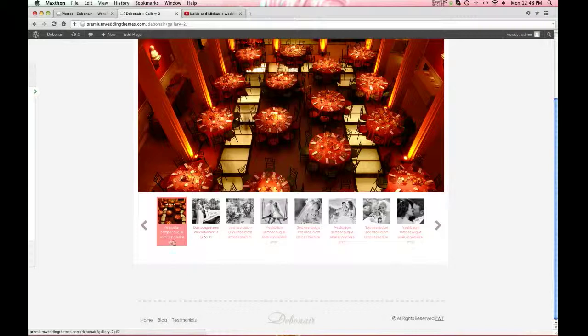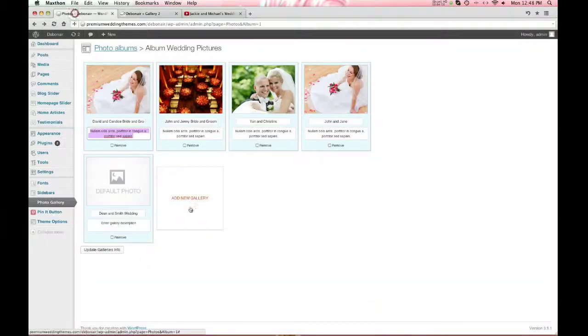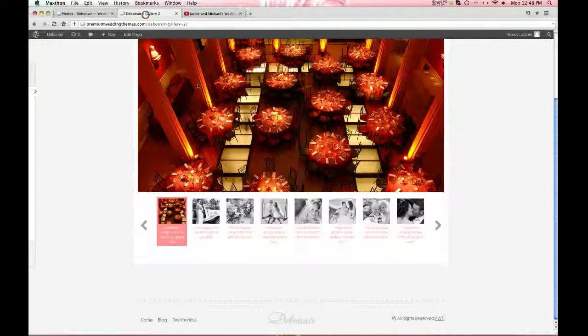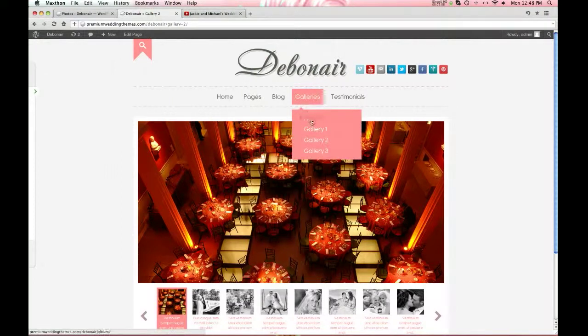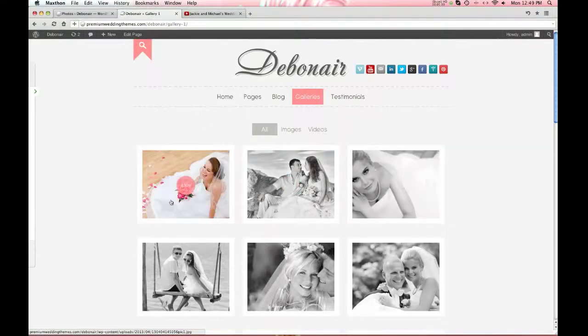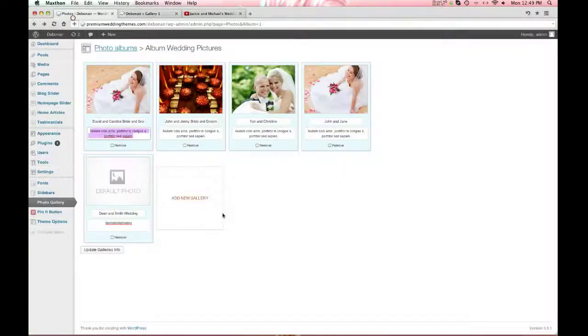See this information, this text right here? That's what's right here in this box. You can see it in here. So if you're doing galleries and you're only doing this type, you don't need text. Description makes no sense. However, if you're doing that little slider deal, then you want it. Okay? Now, let's go back to the beginning.